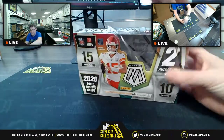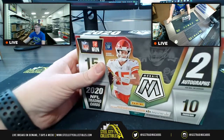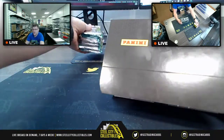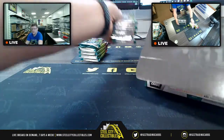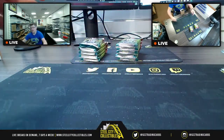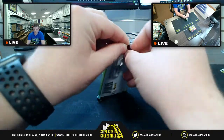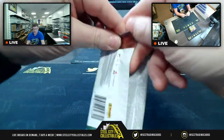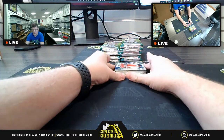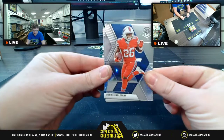Again, tonight has been the night of stained glass. We've pulled, in order, a Tom Brady, a Lamar Jackson, a Russell Wilson, and an Aaron Rodgers stained glass. So this is number 6. We've done 5 previous, and in 4 of the 5, a stained glass has come out of it. The last break was looking pretty rough until that Aaron Rodgers stained glass appeared. Hopefully this one won't look so rough, and we'll have that Joe Burrow auto that's been elusive and not abusive.